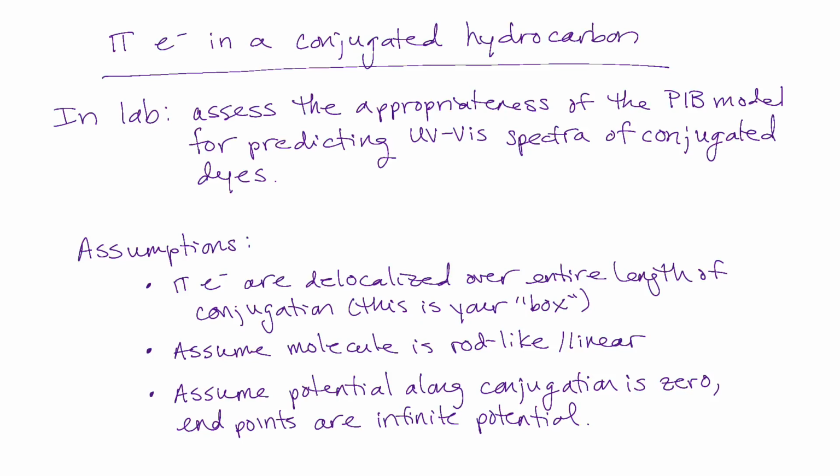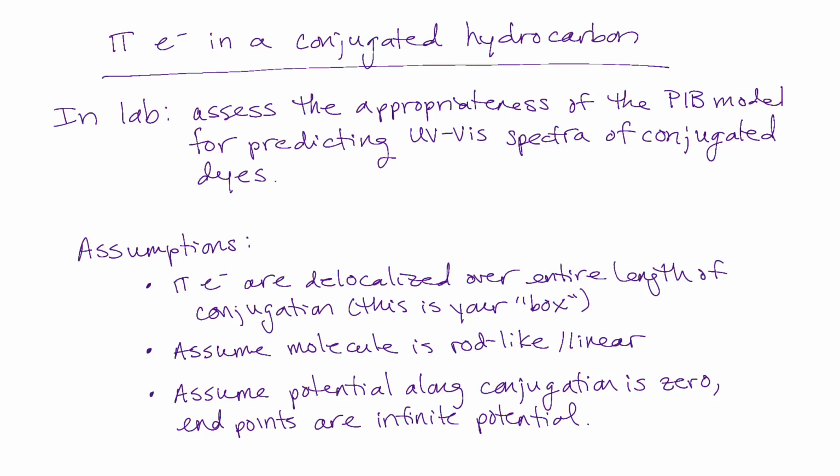Another assumption that you'll make is that your molecule is rod-like or linear. Again, we're looking at matching up to the particle in a box model, which is also known as a particle on a line. So that electron, remember in our model, is moving in a linear straight path. You'll have to think about whether or not your molecule is a good approximation to a rod-like or linear molecule, and that might give you some information about how appropriate the particle in a box model is for your particular molecule, but I will leave that for you to assess.